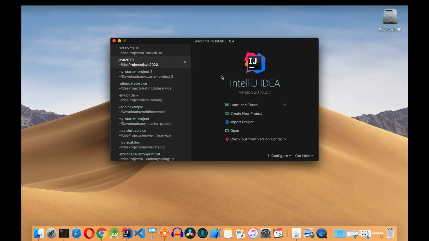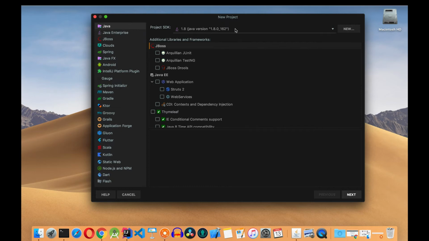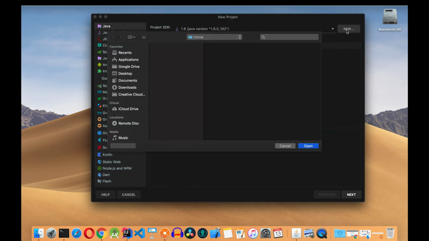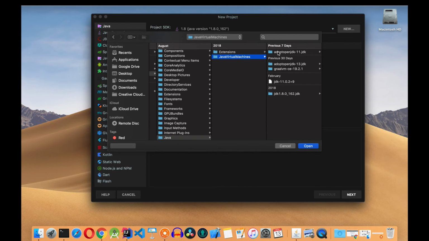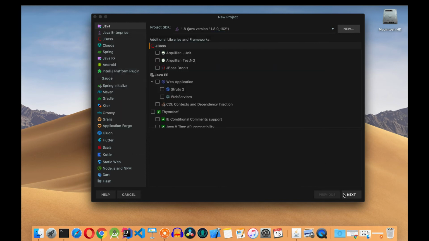So now that you have installed your IntelliJ, you can create a new project. You might not have as many options as I have on the left, but the most important thing is the Java. So select Java, then select the home of your JDK. The particular folder we set as Java home. That is the project SDK. So when they ask you for a project SDK, just link it to the folder where you have your Java home.